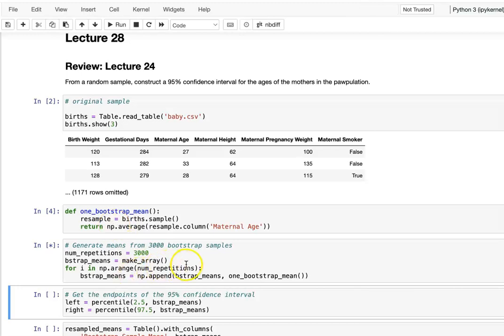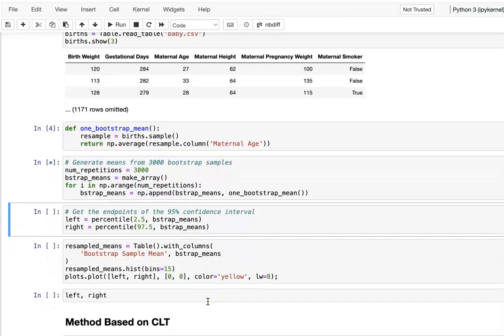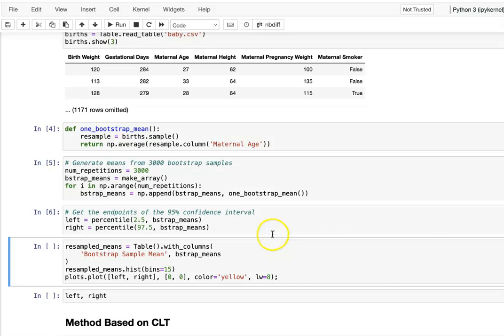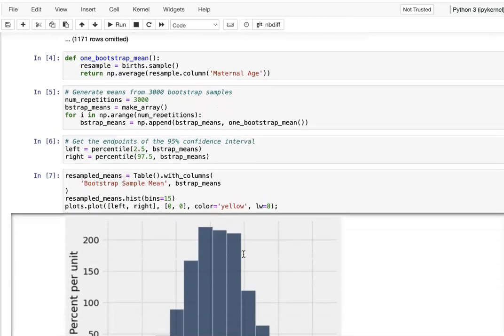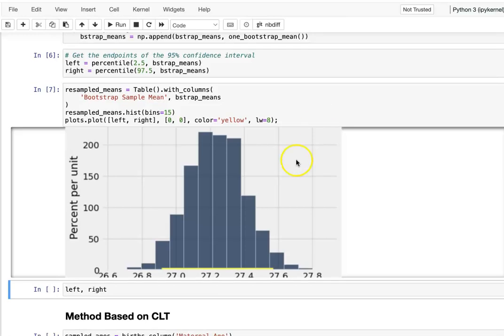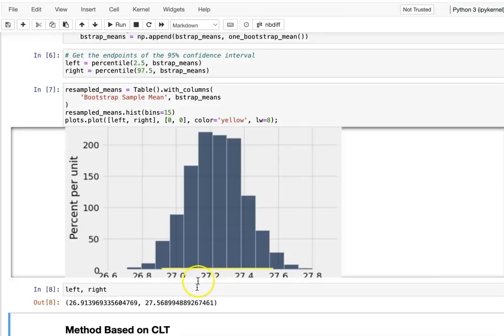Then from these 3,000 sample averages, we construct the 95% confidence interval. We find the 2.5 and 97.5 percentiles, so from the bootstrap we get the confidence interval for our population mean, which lies in between here.